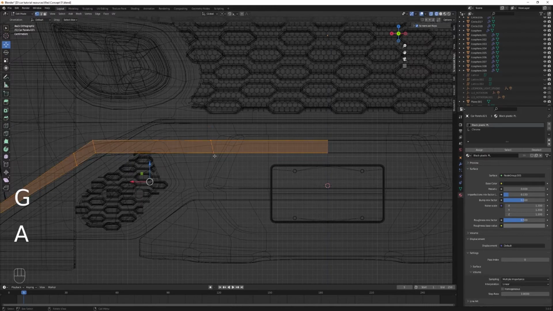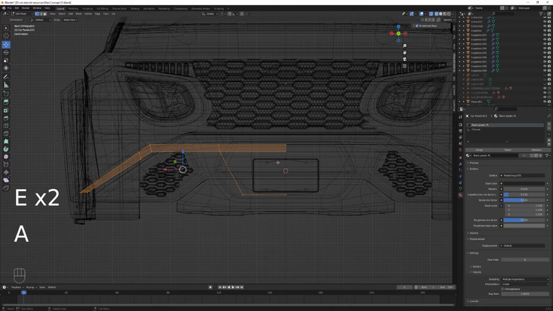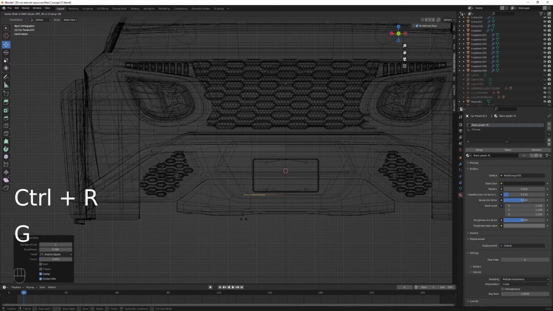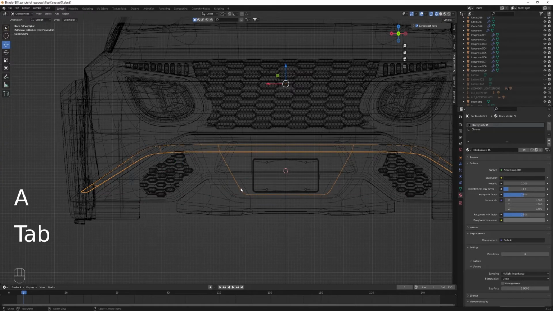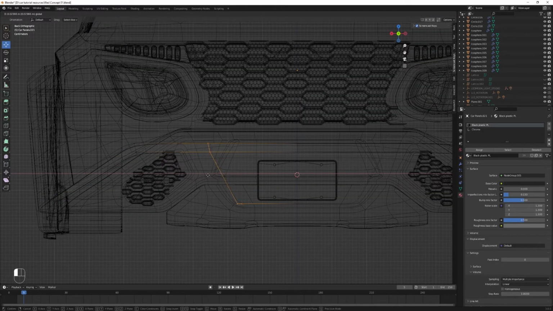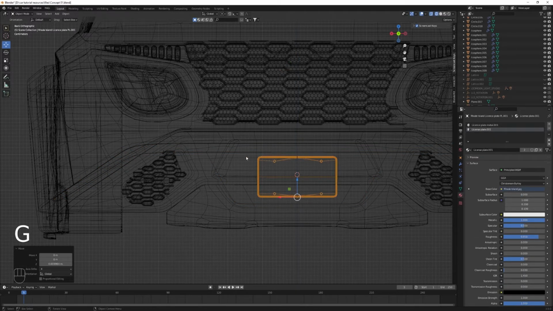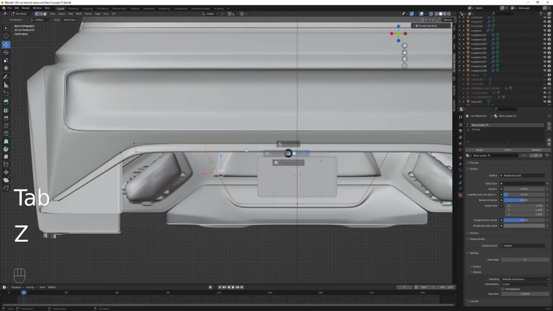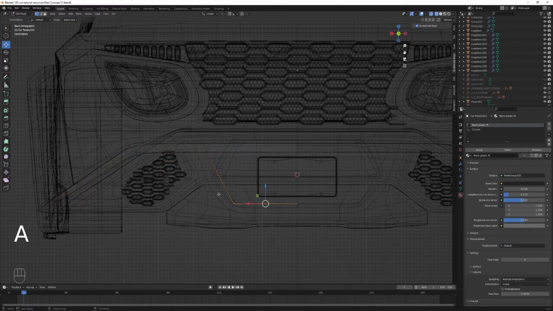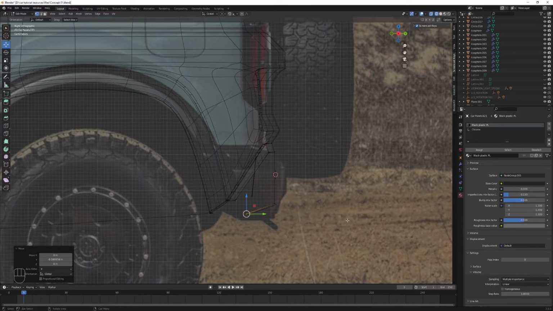Let's add a vertice here by extruding, then extruding again on the x-axis, tighten that corner just like that to create a nice little housing for our plate. I will just slide this over here so it's wider, move that up. Extrude it down just like this here, move it back.